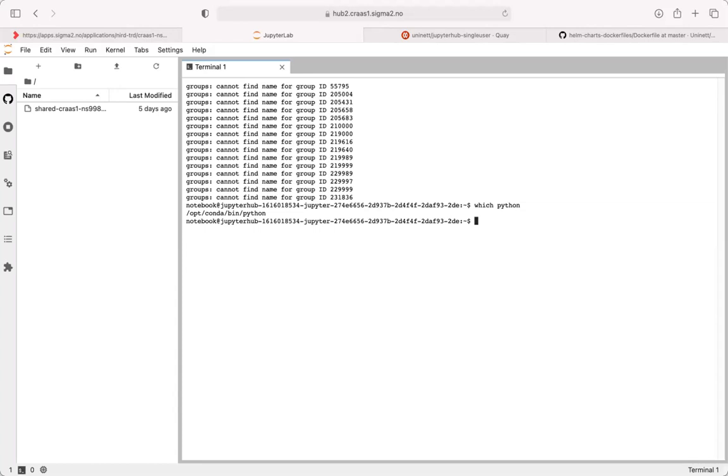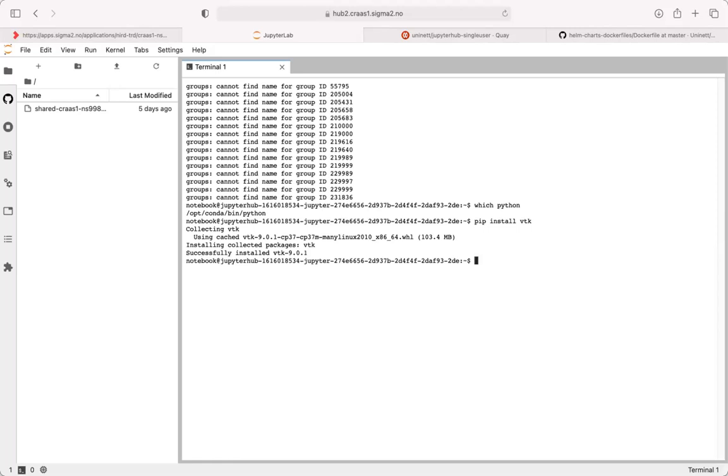And if we, for instance, do pip install vtk, we have installed it now, and then just checking that it's there.